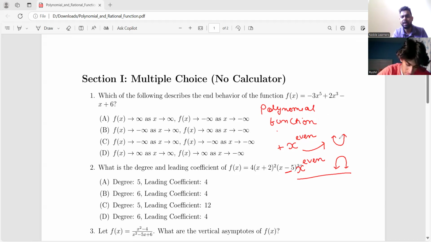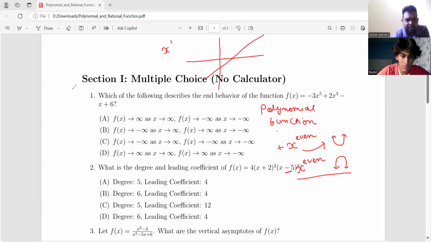If it goes up, up, then you already know if x approaches negative infinity, then y approaches positive infinity. When x approaches positive infinity, then also y approaches positive infinity. And in the down, down case, either side you approach, you will go to negative infinity, right? Now the next one, let us understand. Let us try to relate with x to the power 1. That's an odd function, right?